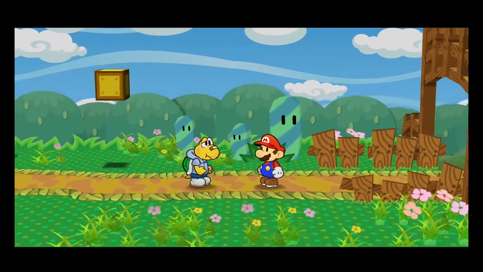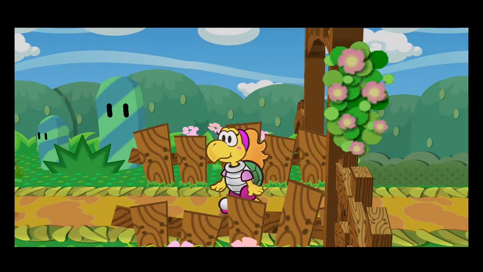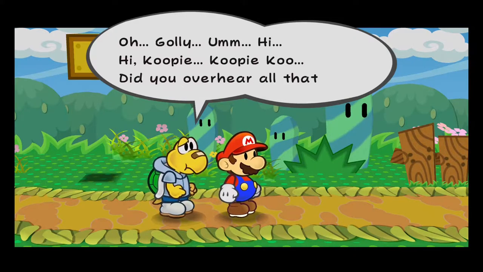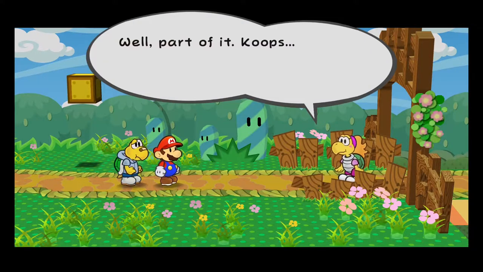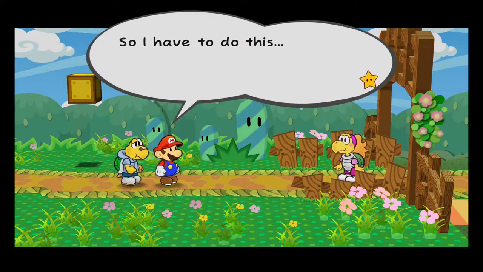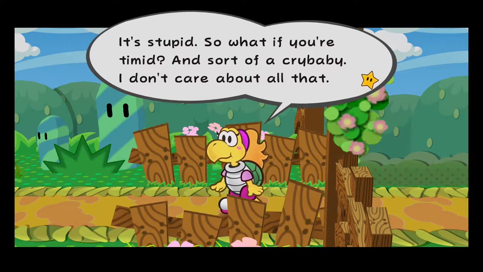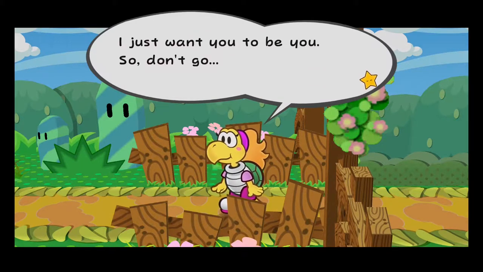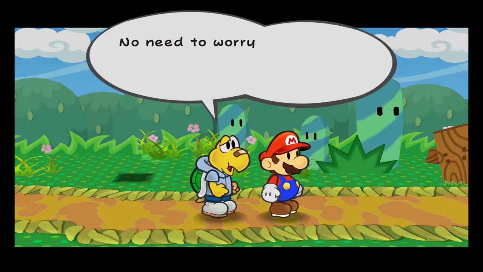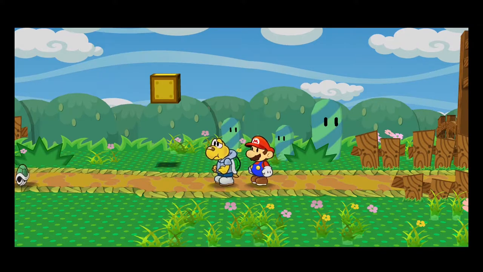Okay, Mario, let's get going. Koops. Oh, golly, hi Koopie, Koobie-koo, did you overhear all that? Well, part of it, Koops, I thought I heard you say you're off to fight Hooktail. But, you're joking, right? I mean, you're not exactly a powerhouse. Hooktail will eat you up. I know, Koobie-koo, but I want to be tougher, for you. So I have to do this. No, Koops, you don't. I mean, going off to some dangerous place? It's stupid. So what if you're timid and sort of a crybaby? I don't care about all that. I just want you to be you, so don't go. Sorry, Koobie-koo, I've made up my mind. No need to worry, though. After all, I'm traveling with Mario. He's the man. Fine, ignore me. Stubborn Koopa.